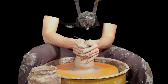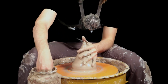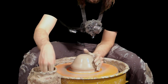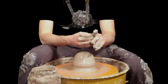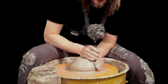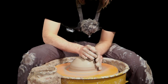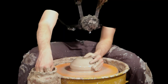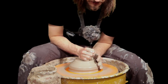There you go. This one almost lost itself. This is all the clay that I messed up working on yesterday, which I re-wedged. And so it's just kind of nice to use it again, and it's the perfect hardness, so I can get some nice height. It was six balls of clay that I screwed up on, but I wedged them up into four balls, so it's a little bit more clay, so I can get some more height. So hopefully I can show that off and not mess up for you guys today.